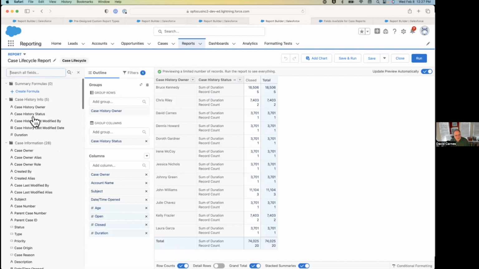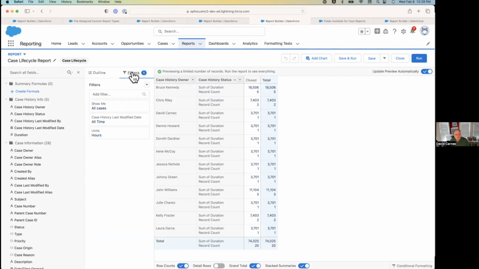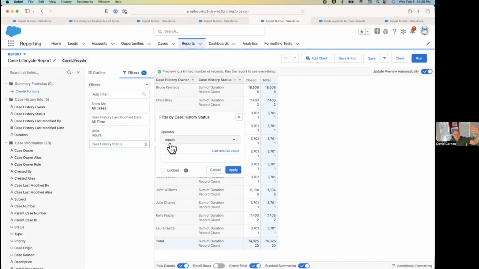And then you also have this case history set of fields, and we're using it within the groupings. So we're grouping rows and owners by case history fields. We can also use them in the filters. You can always scroll down. In fact, in this case, I don't even have to scroll down. They're right at the top. So if I want to say, for cases that hit a particular status in the past, and filter on those, I can do that using the case history status in a filter.